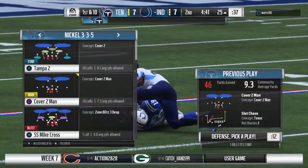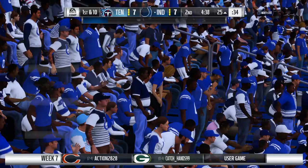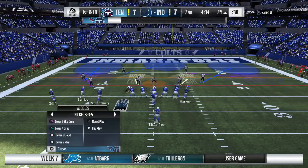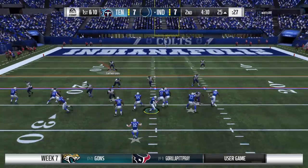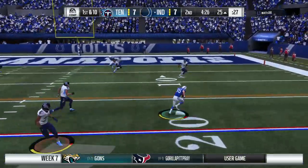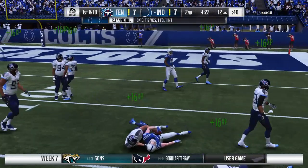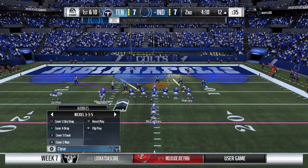Well, partner, I'm not sure how this drive's going to end, but how about the way they flip field position there? A nice attacking play that picked up a heck of a chunk of yardage. So operating from Tennessee territory now. Here's 1st and 10 at the 25-yard line. Here's Tannehill. Over the middle, he gets it to Berrios. And down inside the 15, shy of the 10. Another good reception there. The Colts on the march.